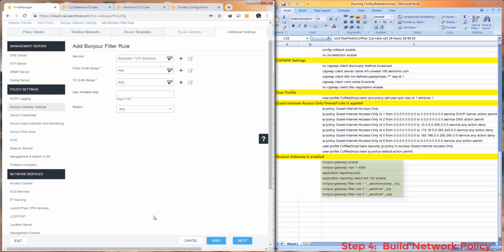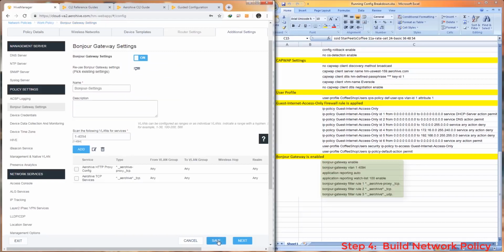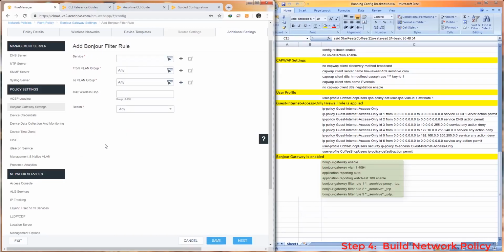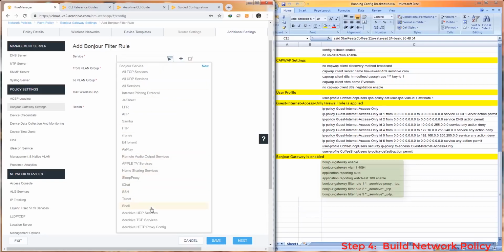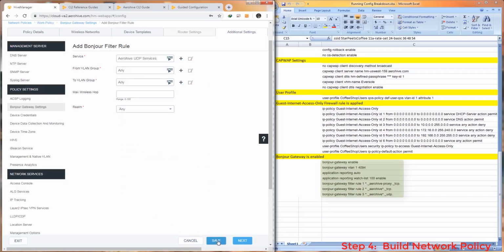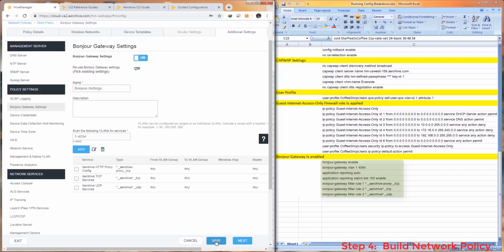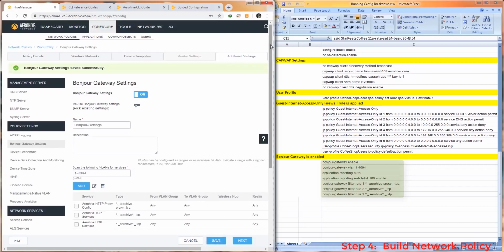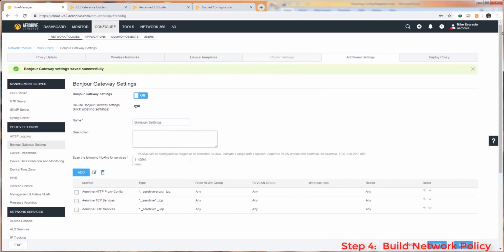And we'll save. Followed by my third and final, Arrowhive UDP. And one final save. Now, after saving all my settings, this completes the build of my new network policy within HiveManager.